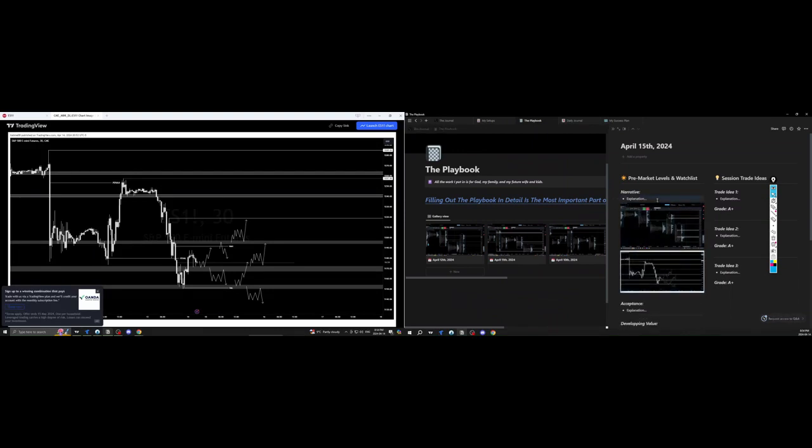So, one of the biggest things that I've found with my trading and the mistakes that I've made, as I've shown you in a few examples, is I don't fill out the playbook in enough detail to really understand my setups and my plays that I have going for the day. So you're going to watch me completely fill this out. And you know what? I'm going to honestly start doing this every single day where I record these and post these to YouTube, because I keep a good track record and I keep myself accountable. And that's the only way to success with this and to becoming a better trader. And when you're a good trader, you make money.